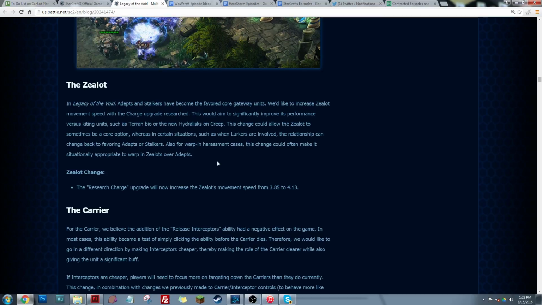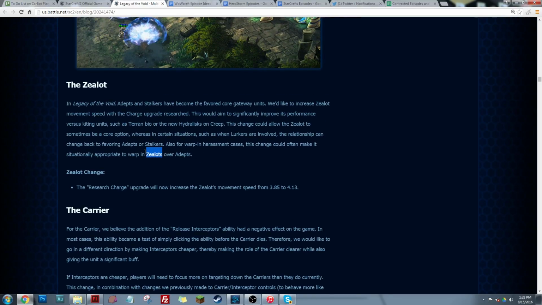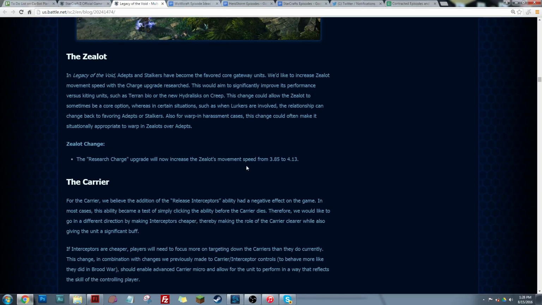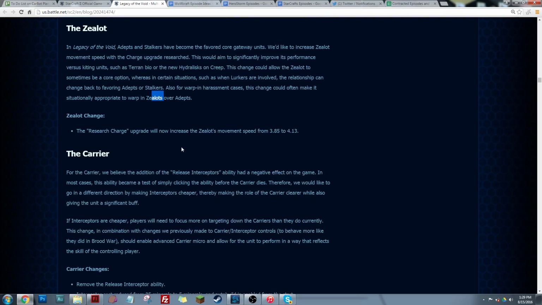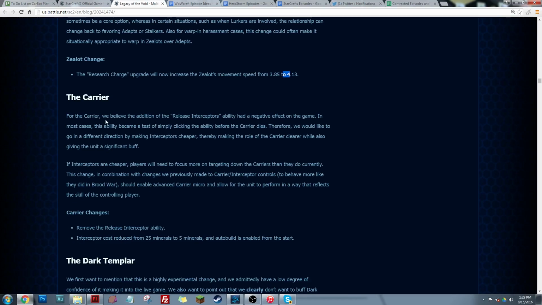Whereas Zealots get kited like crazy, so they don't get to deal the damage that they should be able to deal. So I would suggest perhaps Zealots only cost 75 minerals. They might be more viable early game and more viable late game as well. They won't be so taxing on your resources. That doesn't change the actual combat stats of the Zealot, but it does make them a little bit easier to use and less taxing on your economy. So that's what I would suggest. I do like the speed upgrade. I really like that a lot.